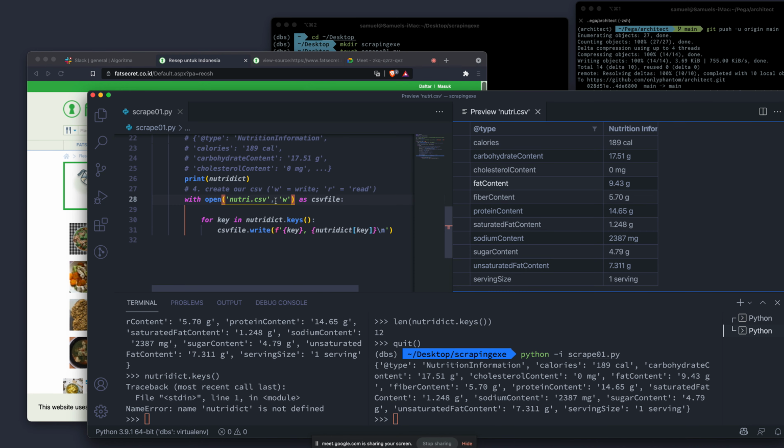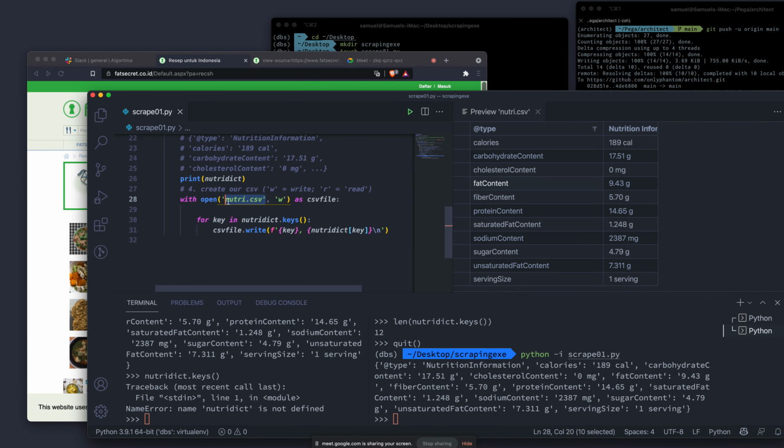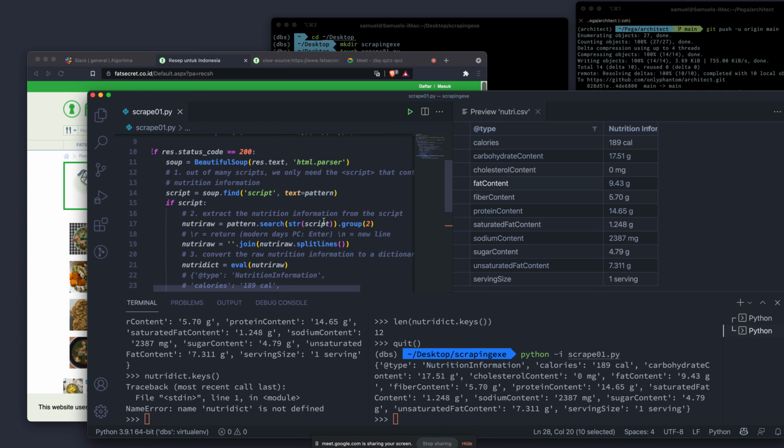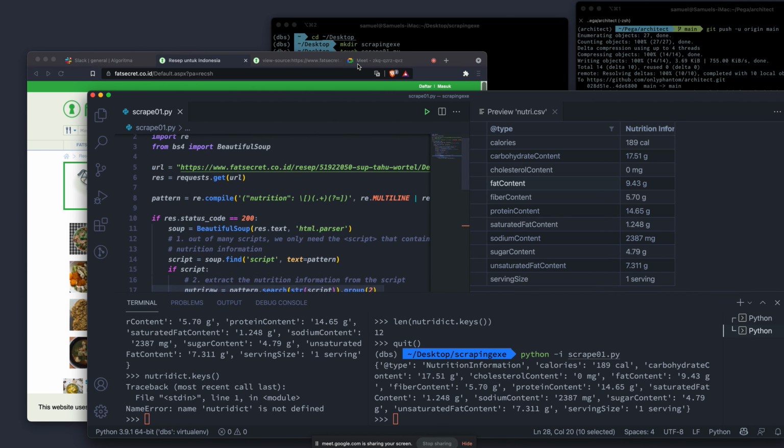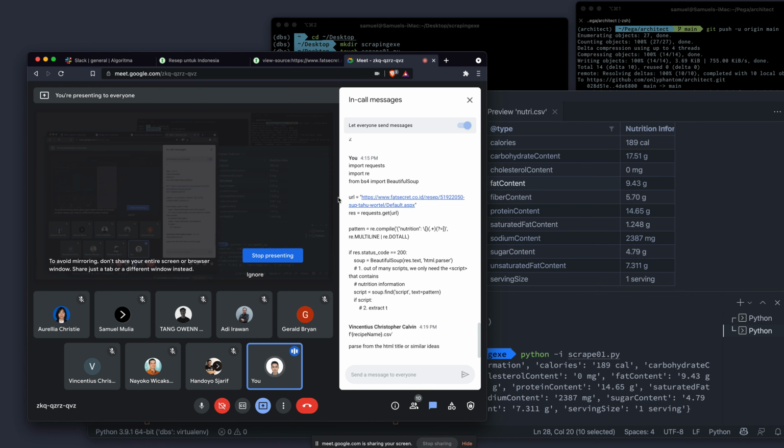So a smart way to do that is to maybe not have this hard-coded and be smart about how you want to get a name. So how would you get a name? This is an extra challenge. Maybe you can take some time to think about it, but I'm going to give you the solution right away as well. But before I do that, do you have any questions? Anyone have any questions before I do that?